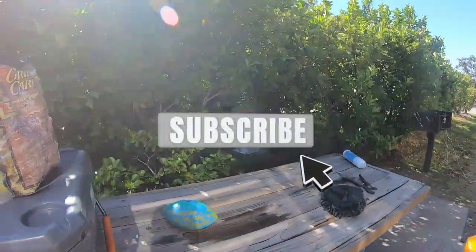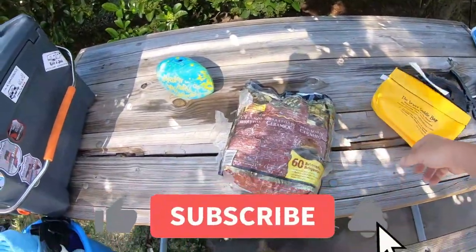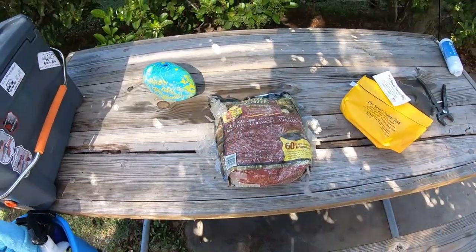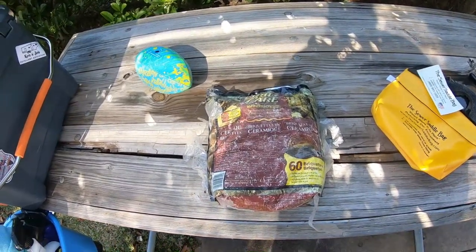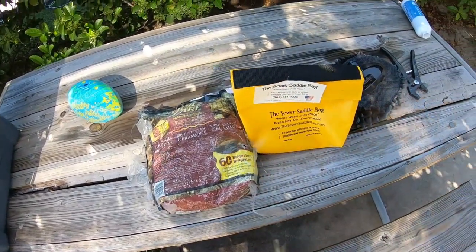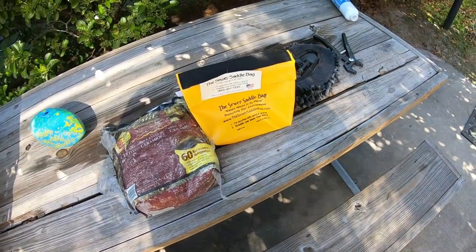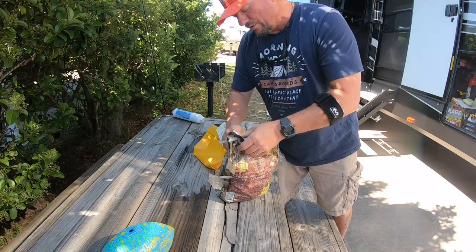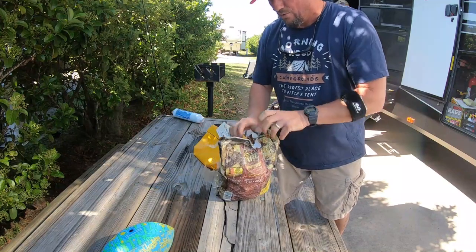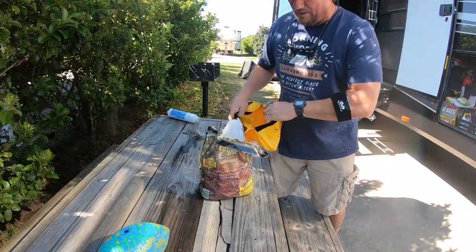But this is what I've been doing. We're packing up and cleaning, packing up and heading out. But for years — two years rather — I just had this bag of briquettes and I would throw it on top of the sewer connection. Well, no more bag of briquettes. I'm going to empty it in here in my sewer saddle bag and drop it on top of the connection. Here we go. Real simple. You can use sand, rocks, pea gravel, whatever. I'm using this bag of charcoal that I've been using for the same task for years. I'm going to put it in here.